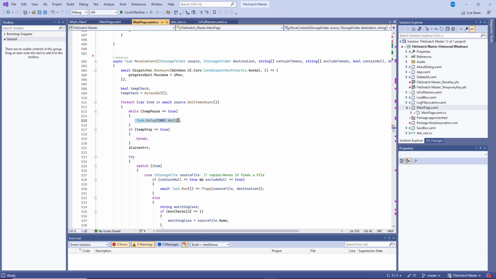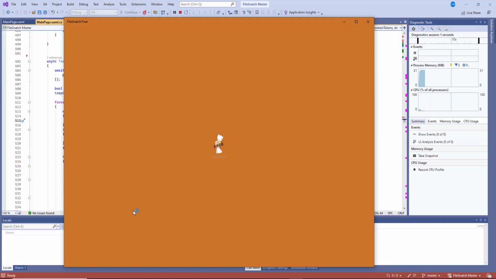Then I go to a task delay of 100, which is 1/10 of a second, and just make it wait. Those tasks are very nice and very simple. It'll wait for 1/10 of a second, and then in the meantime, I'll check the GUI again to see whether the pause has been depressed or not.